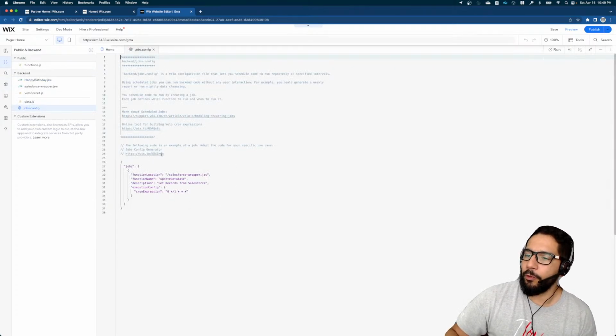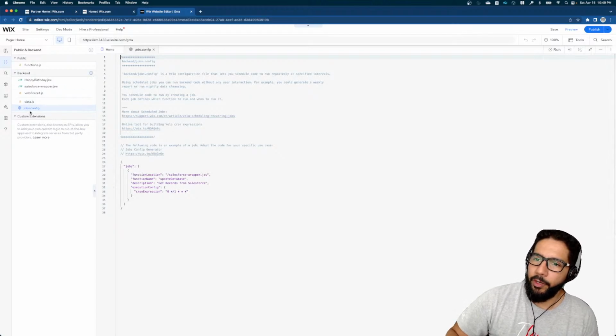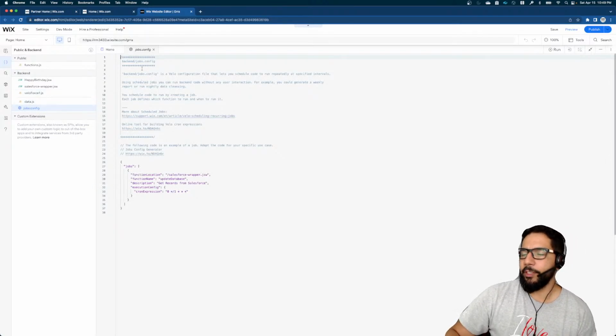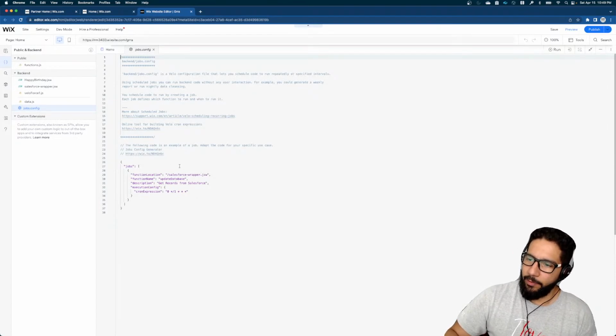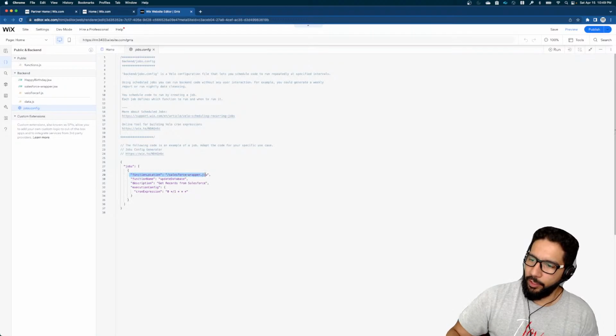So our first thing is our scheduled job. If you create a jobs.config, it allows you to create a scheduled job. Basically how this works is we put the location of our function, the name of our function, a description, and then the cron expression.